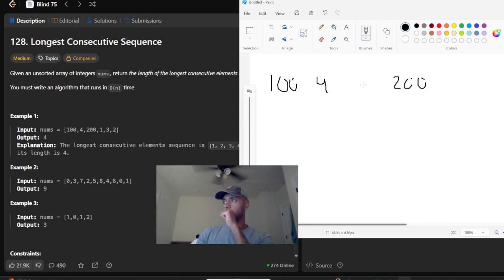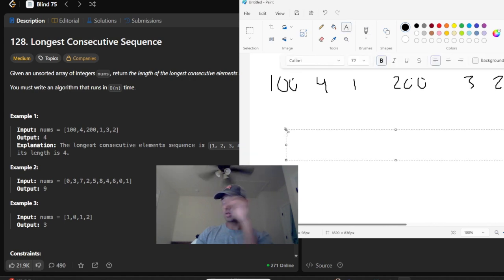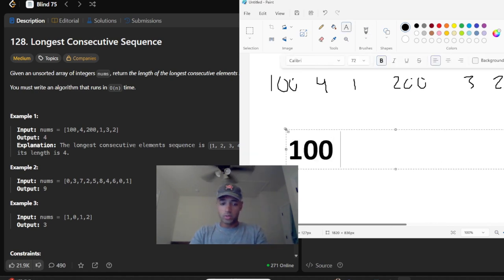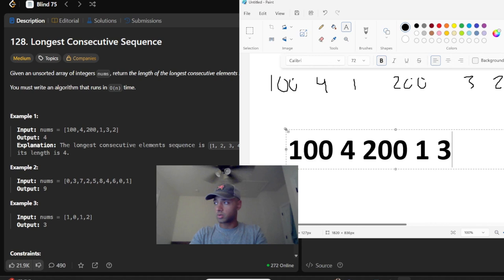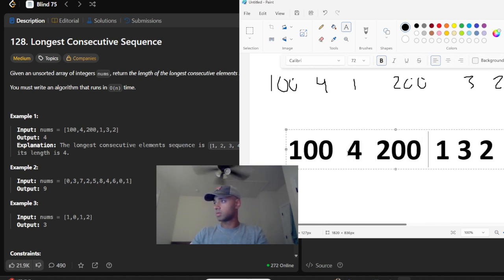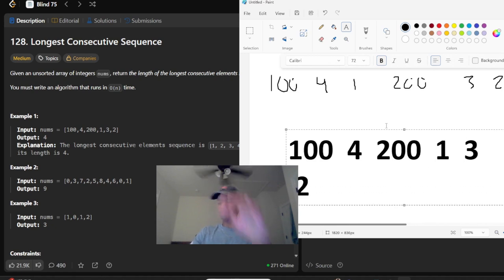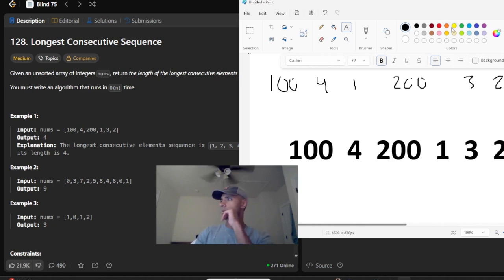And it's O of n, so we know that's like a for loop, right? Now we're going to iterate through the original array: 100, 4, 200, 1, 3, 2.